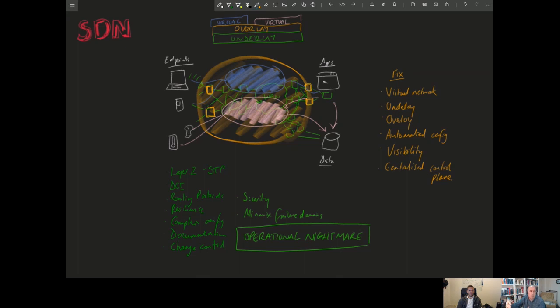That might be security policy, or any of the big decisions about the configuration. They'll be made in that centralized control plane, but they will be pushed out to all of the other elements in the network for its function, and there will still be a localized control plane there that you need to consider.